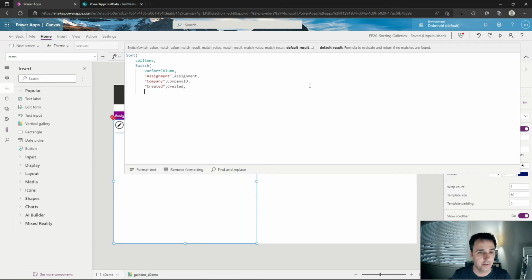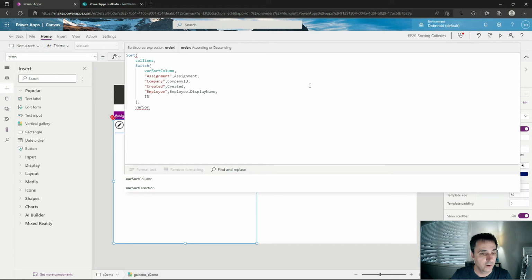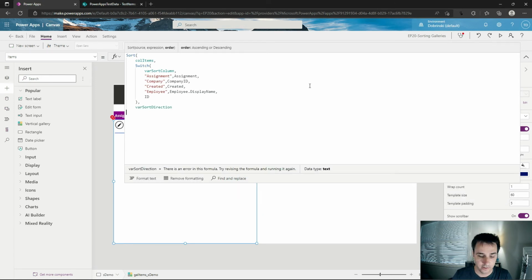There's created. Case matters. Now, of course, this is a people picker, so we will do it by display name. And the way switch works, you need a default, and I'll just use ID for that. And then finally, we do var sort direction, and close our sort.